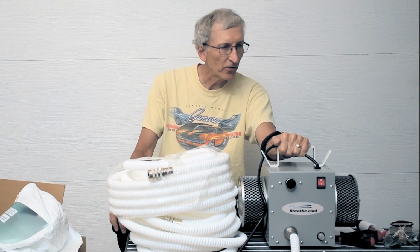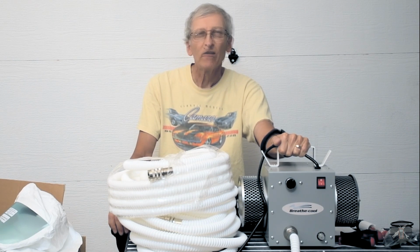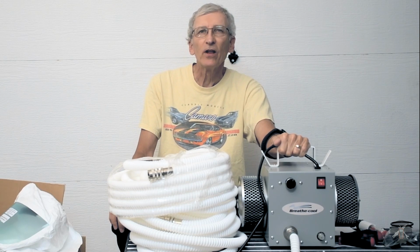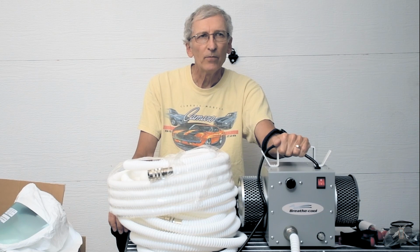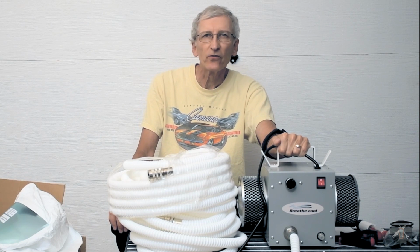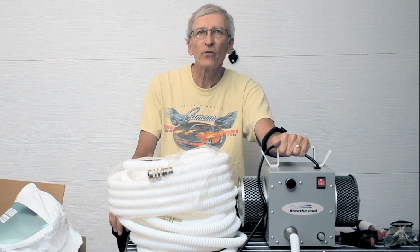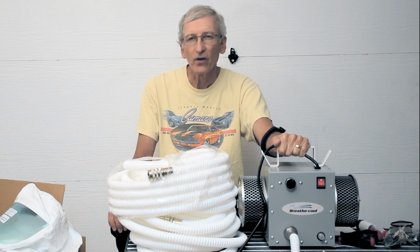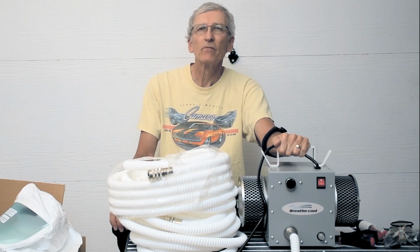This plus a new spray gun plus the fan, and I should be able to get a nice paint job on that front fascia when I'm ready. I've got the paint to match, got all the safety gear. I'll tell you, when I was younger, I wasn't always as careful with safety gear. I mean, I tried to be safe. I used charcoal canister filters and things, but I think as time has gone on, the chemicals are getting more and more, there are more and more warnings. And if there's one thing I've learned over the years, it's heed the warnings and be careful, be safe. So that's all for right now.